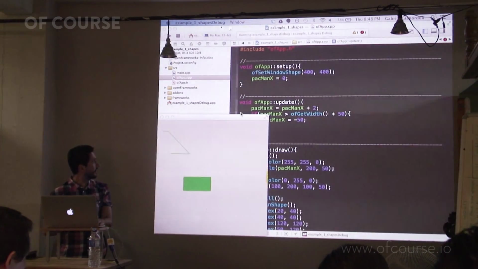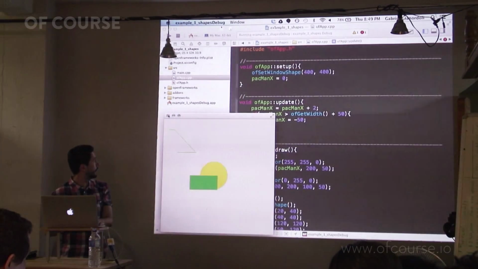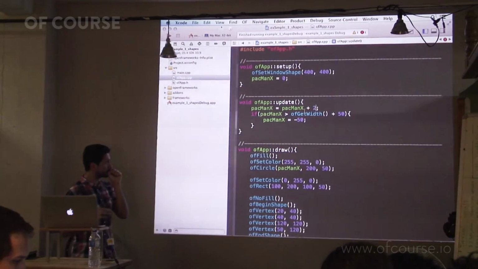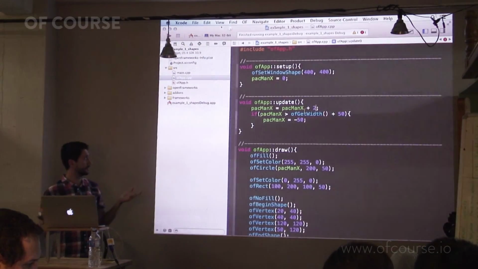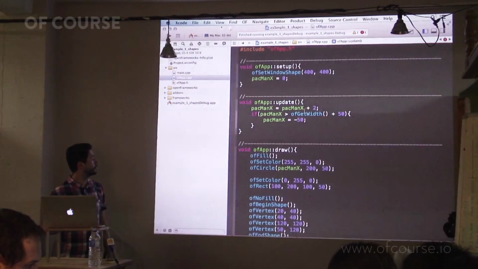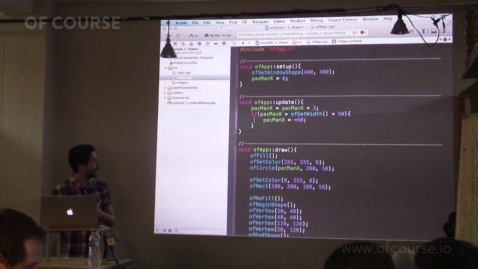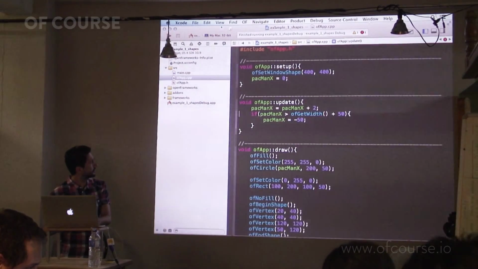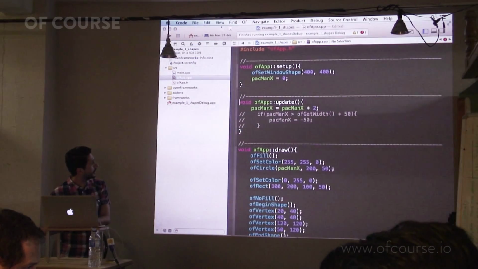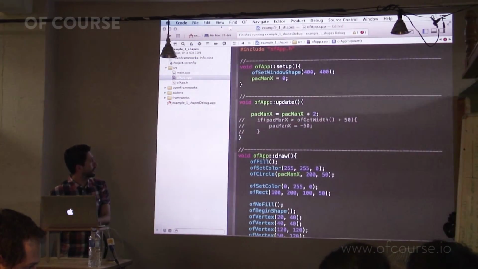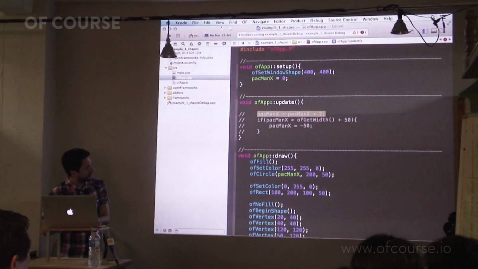Okay, alright. So, we could also make it follow the mouse, for instance, instead of doing that. Instead of having this, gonna comment this out. Could make, comment all this.